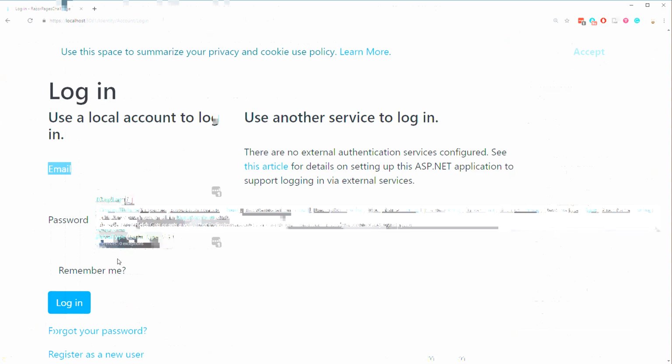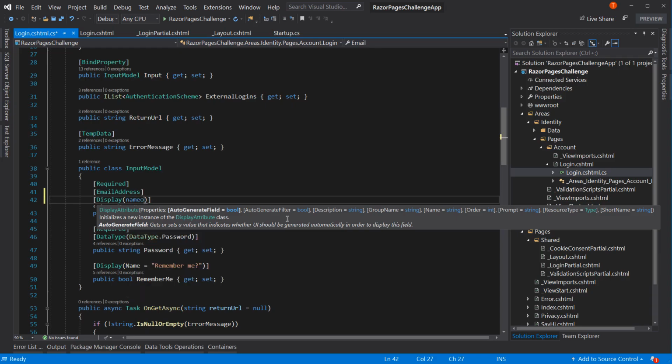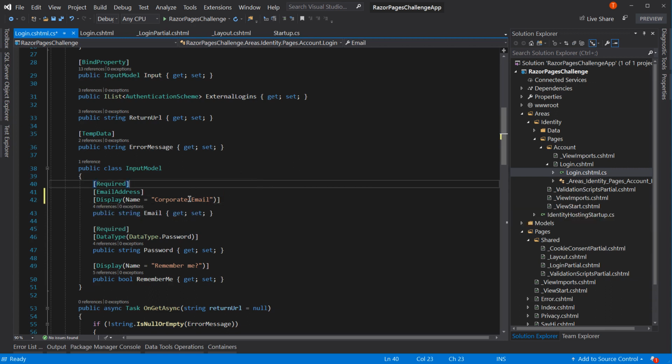Display name, oops, not name of, name equals corporate email. And what that'll do is when it says label for email, it's going to come up here and say, oh, the label is actually corporate email. It'll replace that. So that's part of our solution.